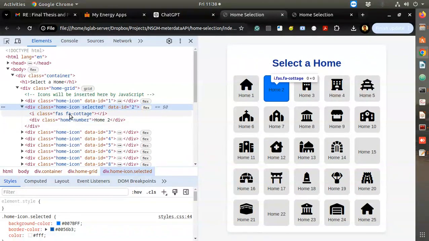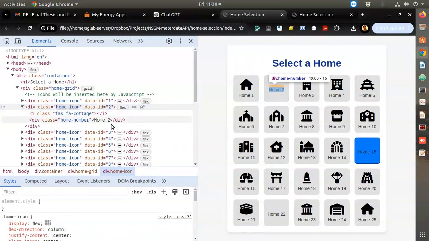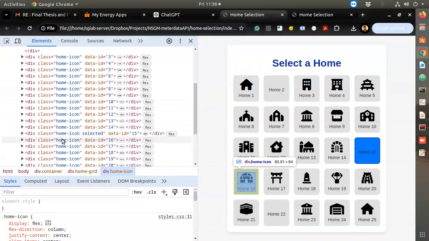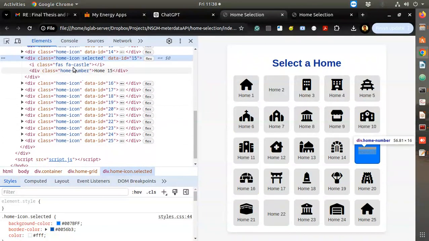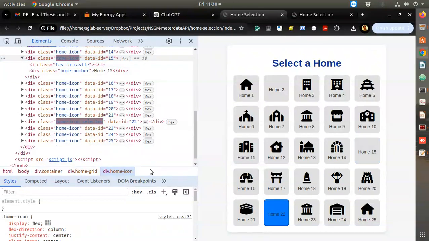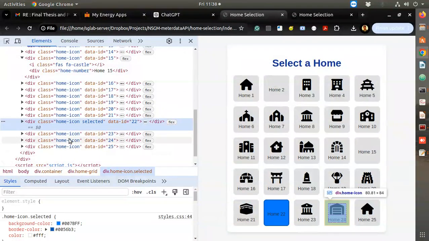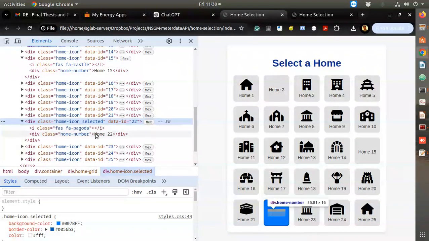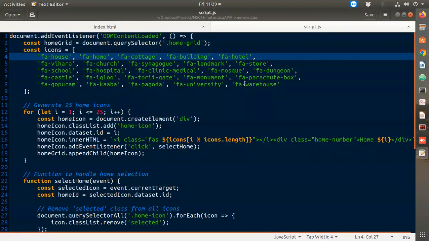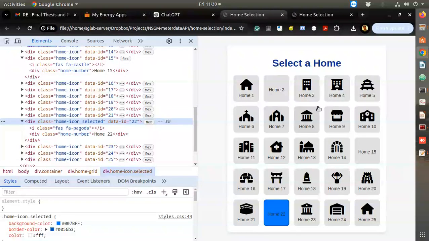FA cottage. So this FA cottage is a problem. What is this one? Home 15. It is now selected. FA castle is a problem. Pagoda. Okay, so I think these fonts are not coming.